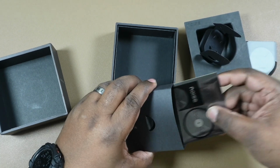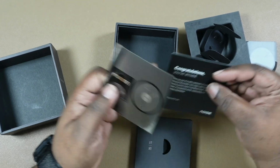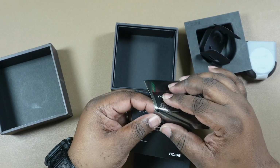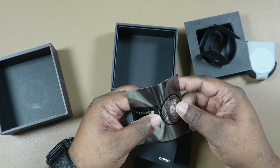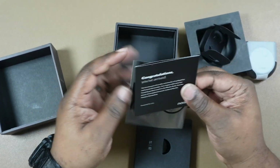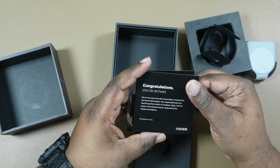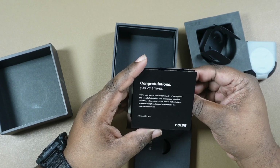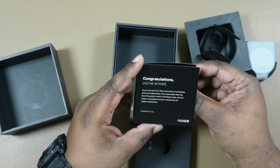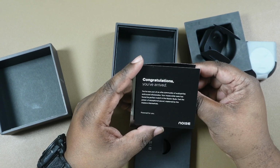Oh, I like that. Look at that. This has to be, oh no, this is a sticker. Or stickers, sorry, there's more. This one here and this one here. I like that with the reflective look. You got the message: congratulations, you've arrived. You are now part of an elite community of audiophiles and sound aficionados. Your impeccable taste has found its perfect match in the Master Buds. Feel the power of exceptional sound mastered by the masters themselves.